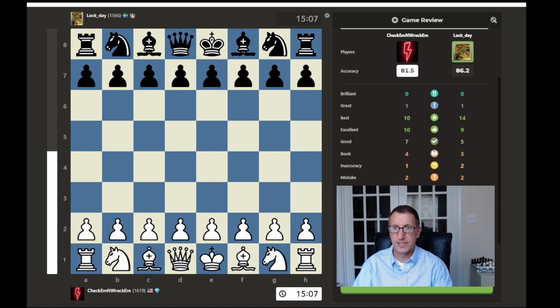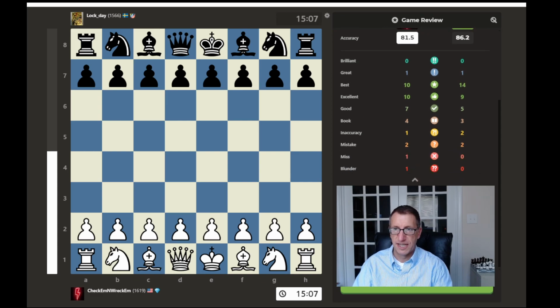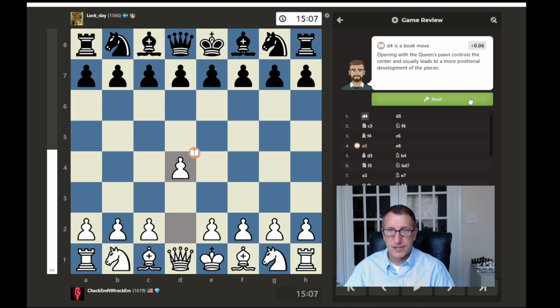We both had 2 mistakes. I had a miss. So 92.4 in the opening for me, 90.4 for them, 81.5 versus their 84.4 in the middle game. Oh man, I got to do something. I don't know what. I'm just not playing as good lately. It's like I'm just in a downward slump. Okay, do the quick review here.